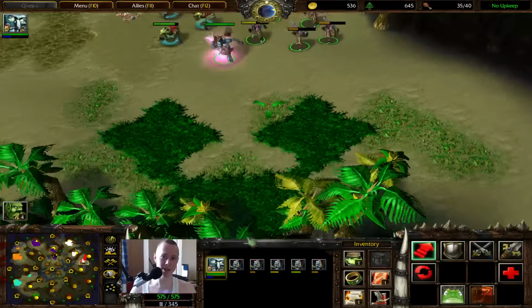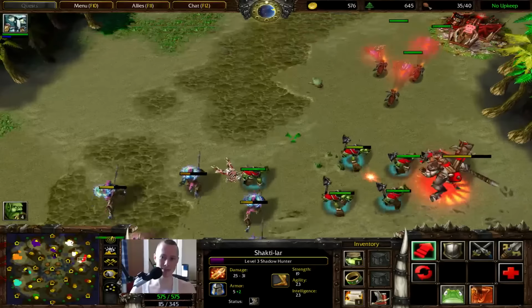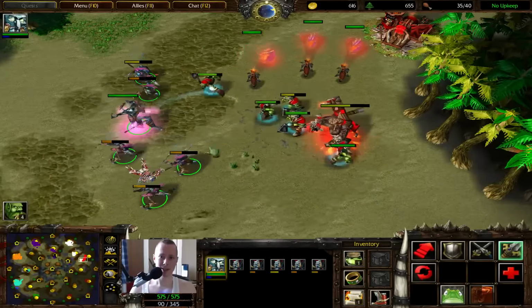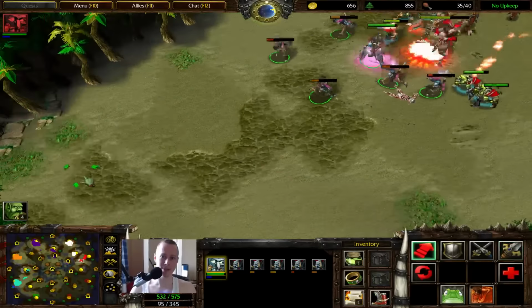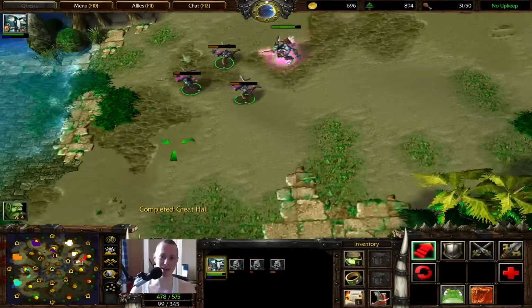I'm just going to run. Try and let the Serpent Wards do some stuff. Okay, I'm really pushing my luck here. As you can see, even with the Serpent Wards and basically trying to micro that, it doesn't work!